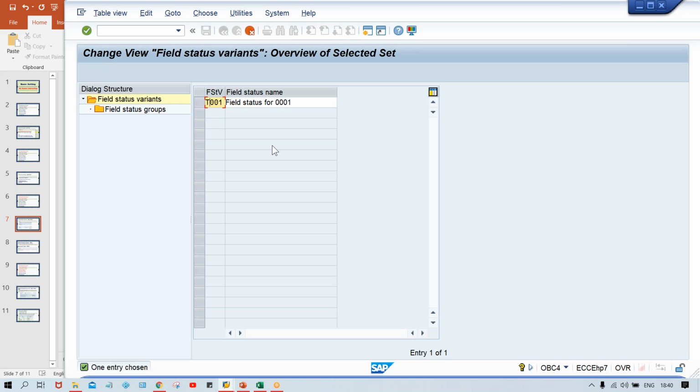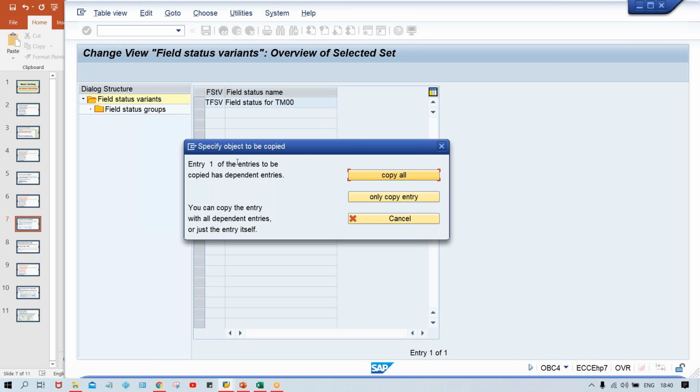I'm going to give TFSV. And here a description can be given. Let's suppose I give the description field status for TM00, and if you press enter, then look here, guys. Now you have to click on copy all.